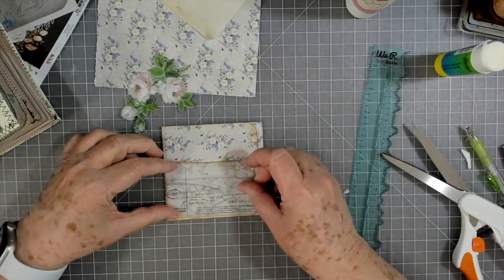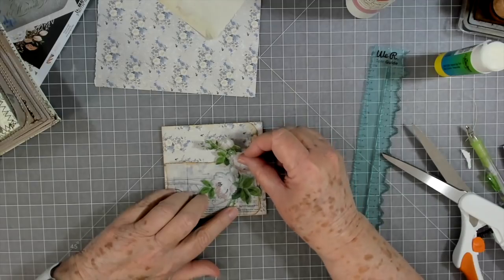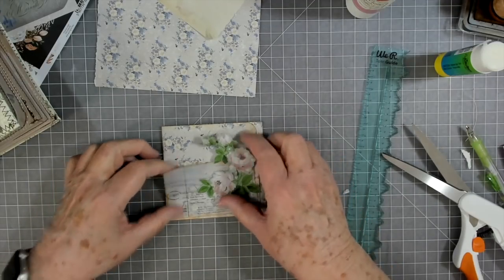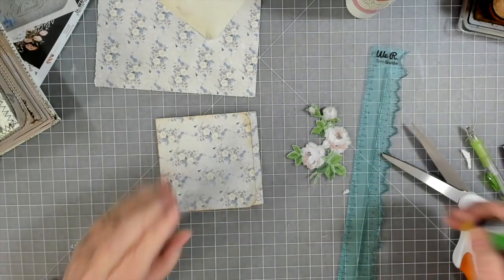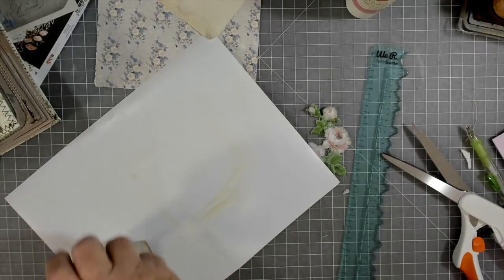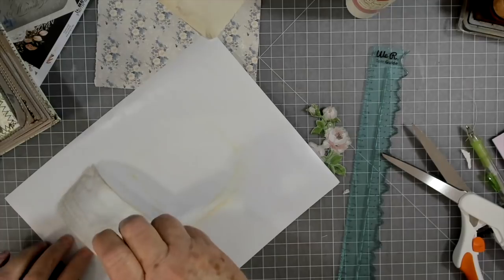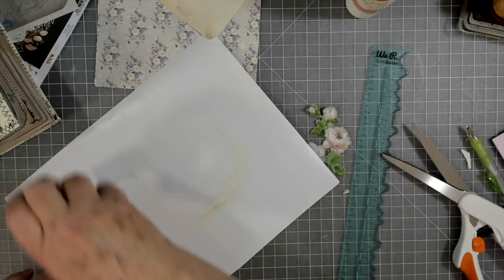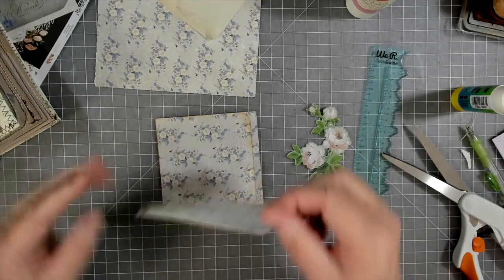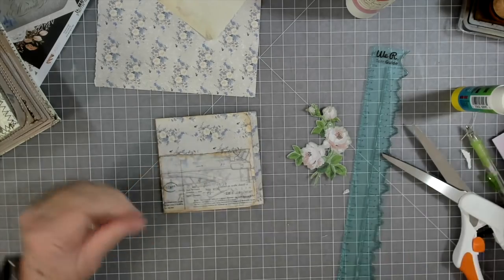And now I'm wanting to make that a pocket, but I want my flower on there too. Okay, I think I'm just going to glue it down. I'm not going to make it a pocket, I'm just going to glue it down. We've got lots of pockets in there. So for that one little piece, that's quite a few pockets. Just going to glue that down. And then we'll put our flower on top.